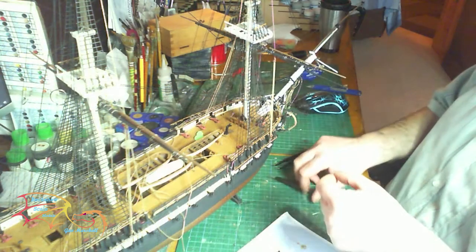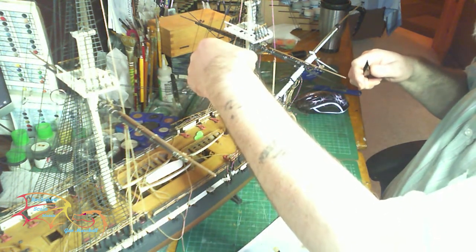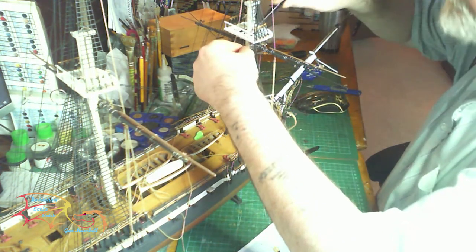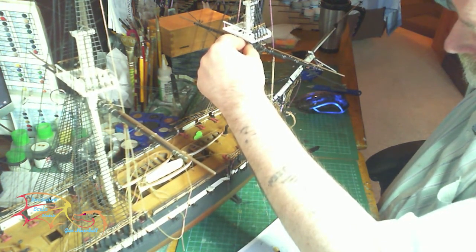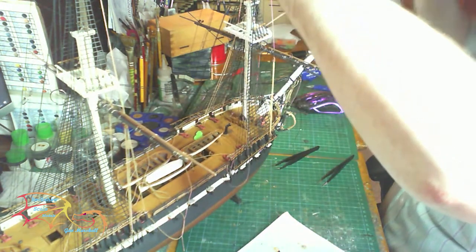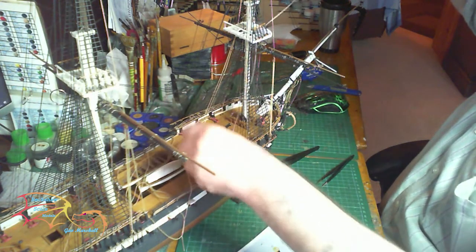Each line will have its own anchor point, and as it goes along it can be incredibly difficult to fit in and see where you're going. As you can see, I'm using a combination of my hands and my tweezers just to pull the thread through. This is essential, or you'll be forever trying to do it. But I will say, each part does take a phenomenal amount of time to do.